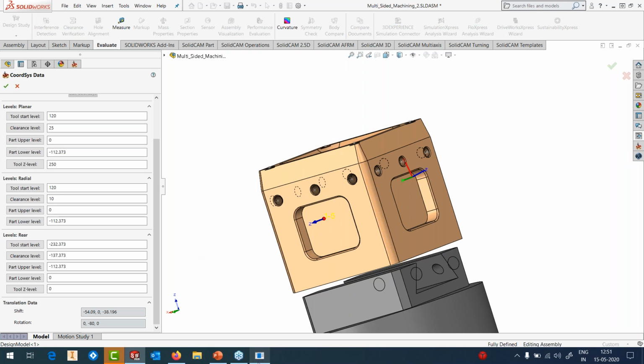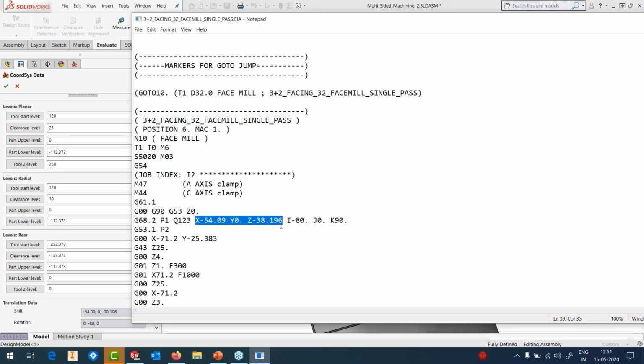So if I look at the program, I get those 3 coordinates. Basically, I'm telling the Fanuc controller to move first to this position and then rotate around the X-axis by minus 80 degrees, Y-axis by 0 degrees, and around Z by 90 degrees. Once it does that, it achieves the position needed to machine it, and then G53P2 will rotate the tables, both in A and C or B and C, whatever those axes are. It will rotate the table, and it will run the program. Okay, fair enough.